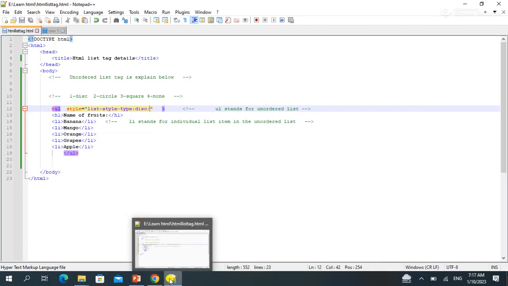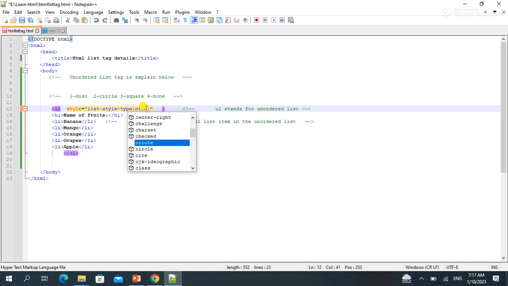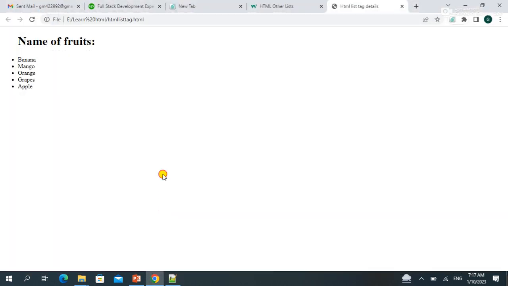Now if I change this to circle and save the file, refresh my browser, you can see now circle is displayed on the left side of our text.